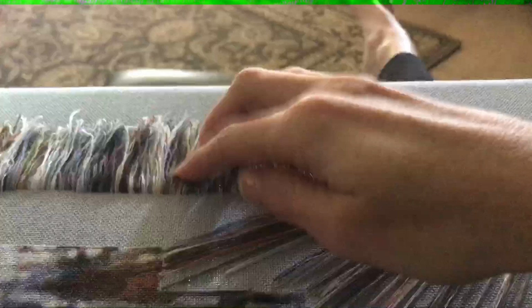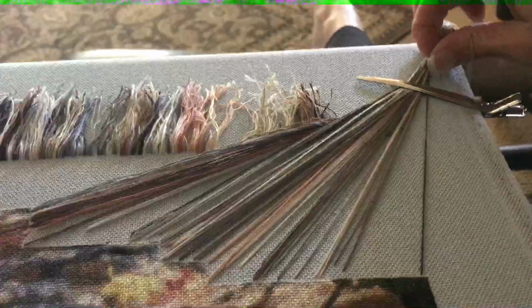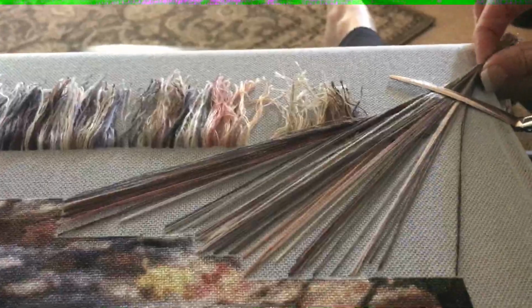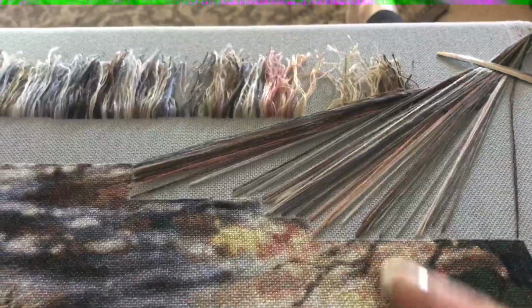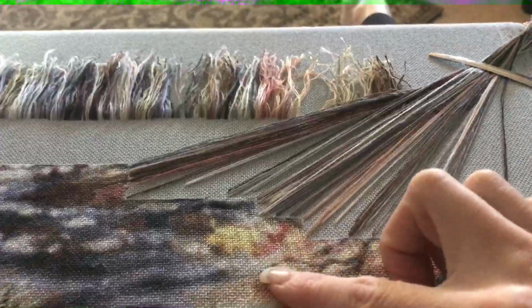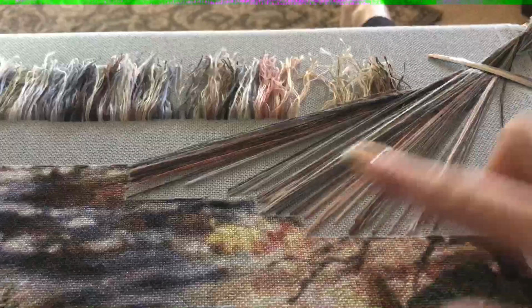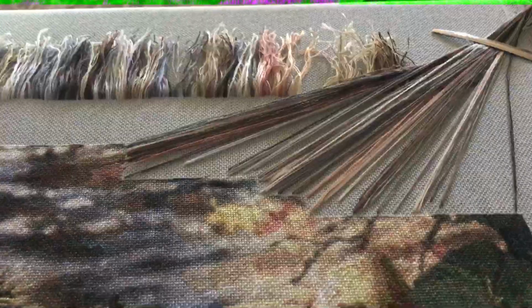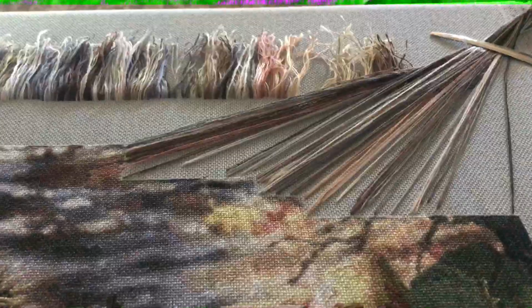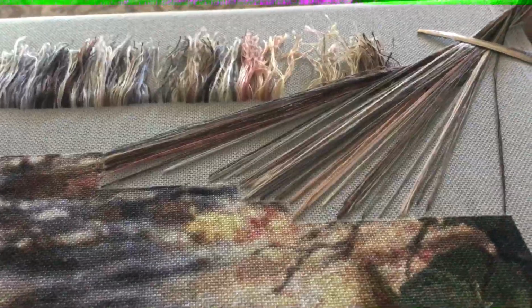So these are ended threads. These are my parked threads. Some people kind of freaks them out to see all these threads, but if I keep them organized, they don't bother me too much. I do work from the bottom up. I do continental stitch, so I stitch from the top right to the bottom left. Top right, bottom left, top right, bottom left, and I always park to the top right. So you can park no matter what kind of stitch you do. You just have to always park your thread in the same hole. So I always park in the top right.